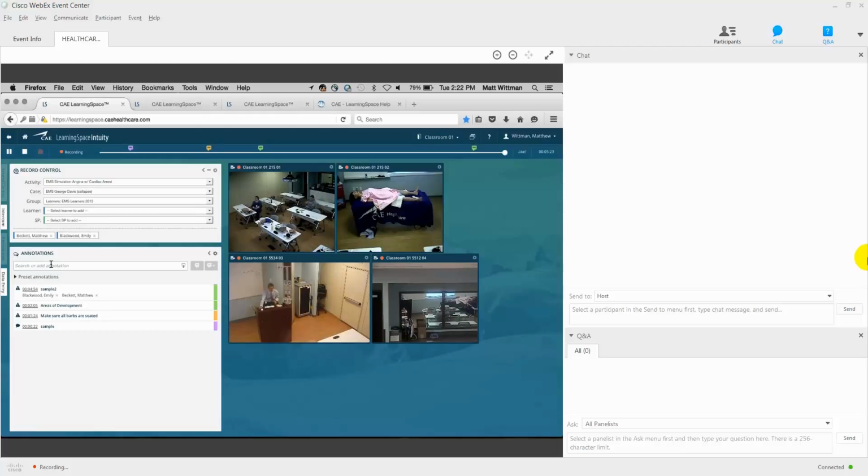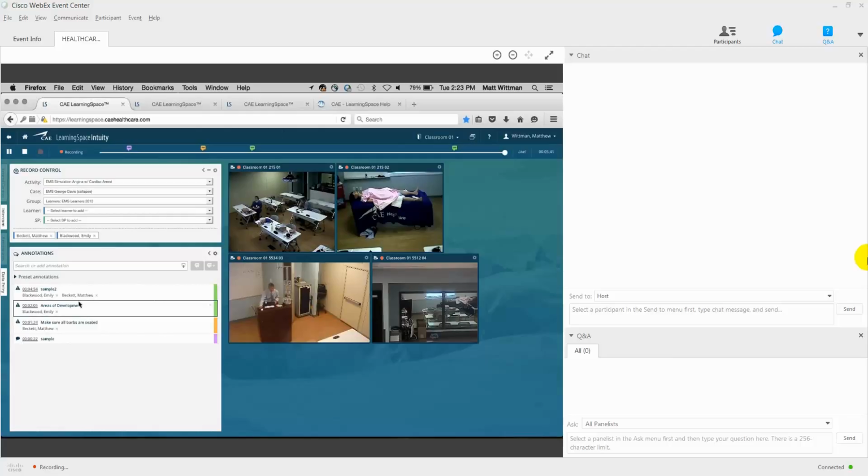Now, if I wanted them to have access to the other ones, I might choose to pull Matthew down and let him see this one. And it'd be Emily, I want her to see this one. And now, if they each individually logged in, they'd only see the ones that their names are associated with, and then the ones that both of their names were added to.